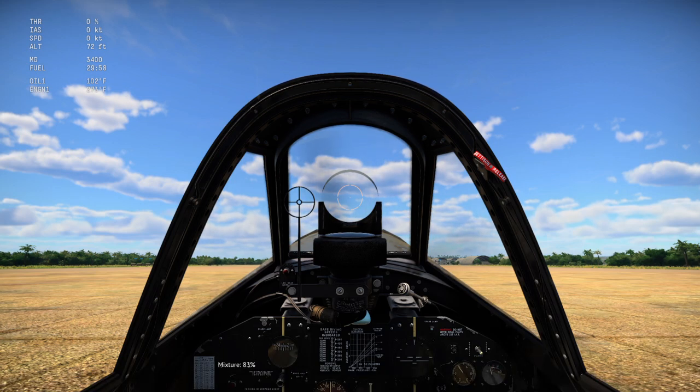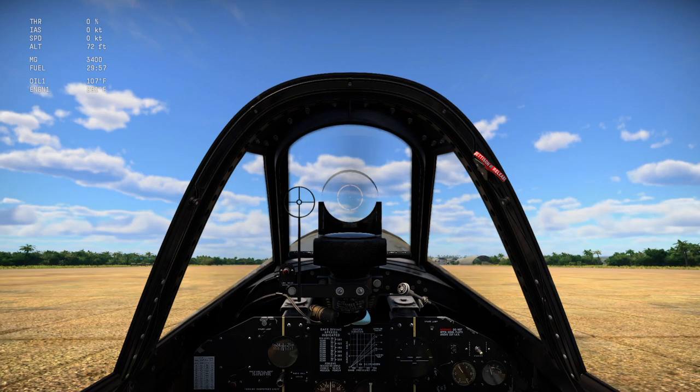Mixture 85%. All aircraft are going to be at about 85% with their mixture, except Soviet aircraft. So Yak 3, LaGG 3, La 5, La 7, Yak 7, Yak 1. If they have mixture, you want to leave it at 80%. I don't think Las have mixture, but the Yaks do. So yeah, mixture 85. Prop pitch, let's go to 90.